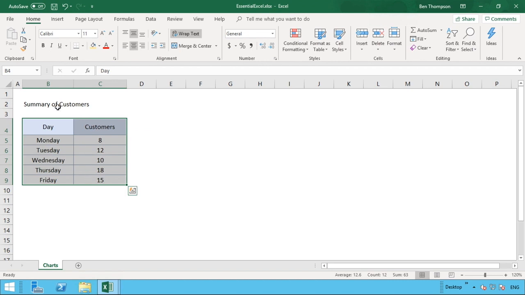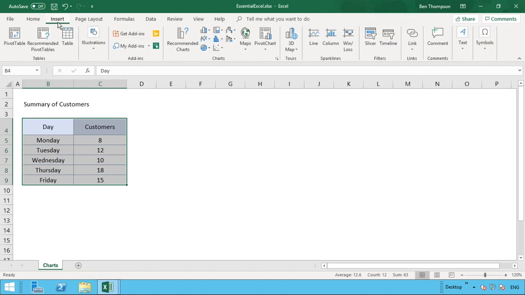To then insert a chart, if we go up to our Insert button in the ribbon, towards the center of the ribbon, and again yours might be slightly different depending on the layout you have, you'll see the ability to select charts, or it'll be under a section called Charts here. If you're using a slightly older version of Excel, it might just give you the Insert Chart button, else you can see in this version here we've got a number of options available to us.